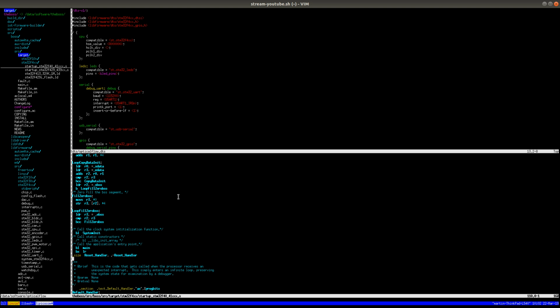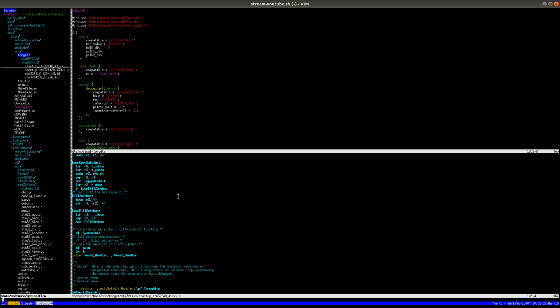And then it calls system init, and after that it goes directly to main, and then it just never exits the main. So currently the code that initializes the clocks is called by system init.